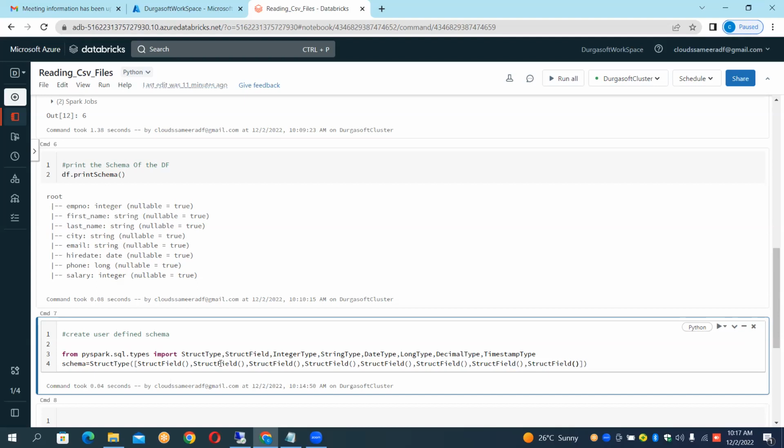So guys, we can bring the struct field, yes, ma. We'll bring struct fields in new lines. Yes, yes.